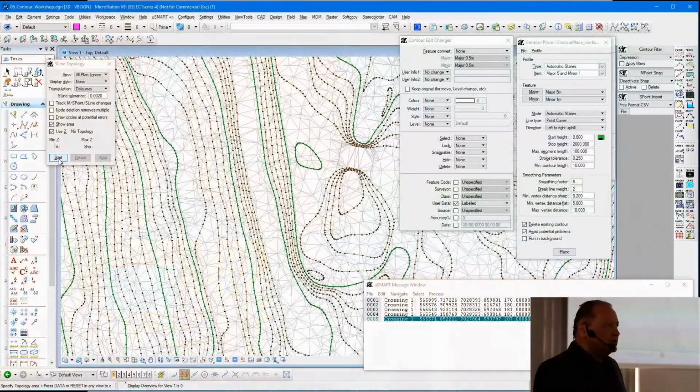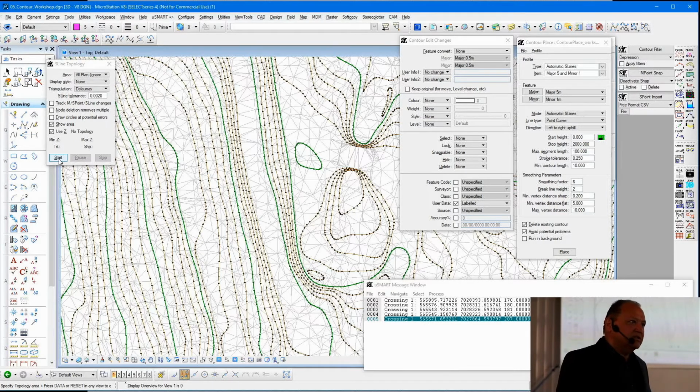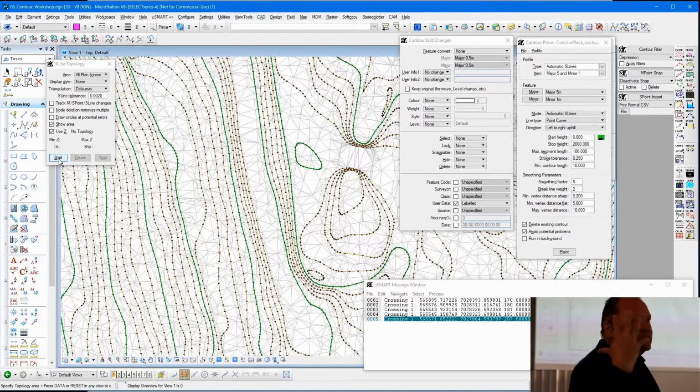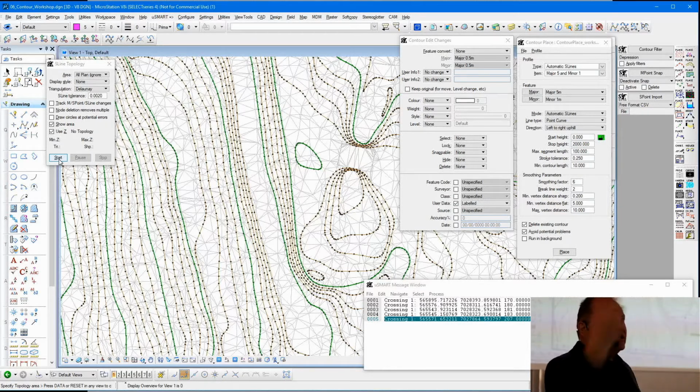And then you could come up either with a dating system, or use the user one, you might identify and say the user one is version 1, version 2, version 3, and you've got all your different versions of your contours, and you can just switch them on and off. And remember, when I say switch them on and off, there's a knock-on effect all the way through. So what you're seeing visually is what you get if you export to a shapefile. Now you want to get it into your GIS system or whatever. So you switch off the particular contours that you don't want. You leave those ones on and you say export. And when you export, you're going to export the ones that you're visually seeing on the screen.